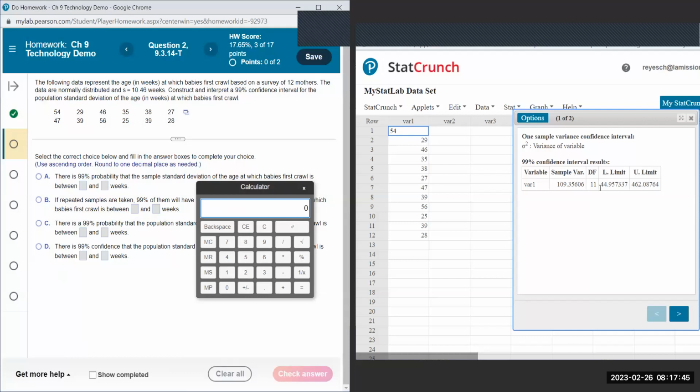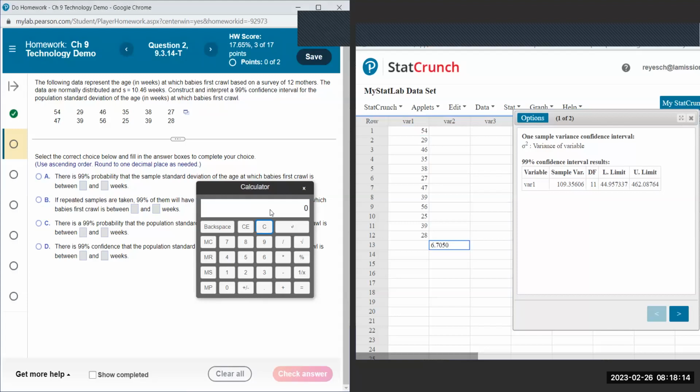So the first number, I'm going to take the lower bound here. I would want to do the whole thing so I don't have rounding error. I mean, that's already rounded as it is, but since that's the squared version, I want to do the opposite. So square root, bring it back down. So that's, let me put it right here, 6.7050. We're only going to do one decimal place, so I don't need that many.